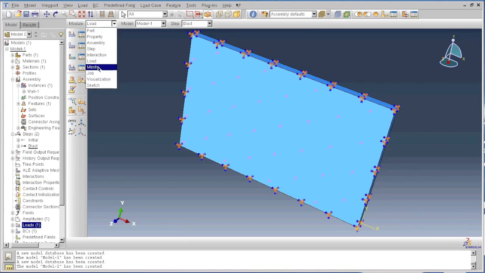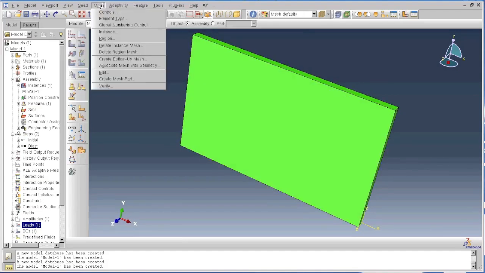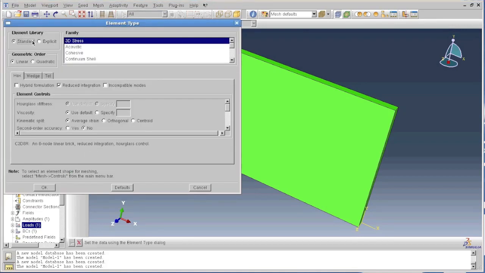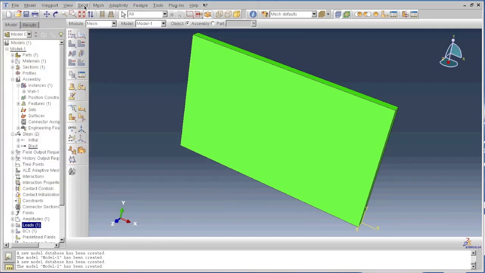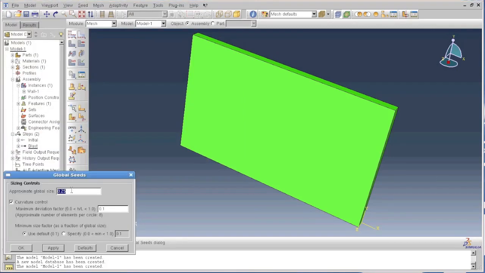The final step now is to create a mesh so that Abaqus is able to analyze the wall. We're going to click Mesh, Element Type, and select the element library as explicit, press OK. Next we're going to seed the instance, and I've actually undertaken a mesh convergence test to choose the best mesh, and that's 0.04, which is the best for this particular application. Other applications might require different meshes, therefore a mesh convergence test should always be undertaken. A smaller mesh does produce more accurate results, but it does very much increase the computational time. So we're going to choose 0.04 and then press OK.